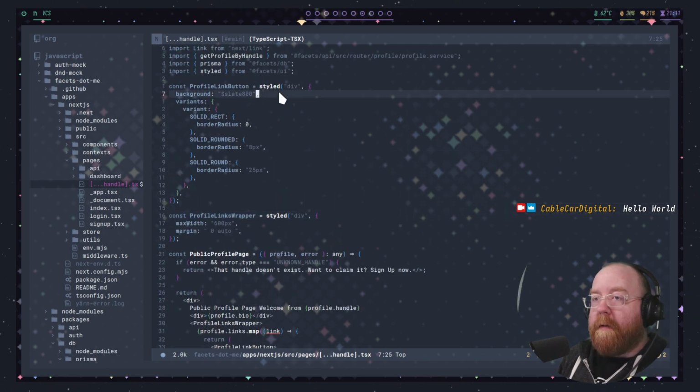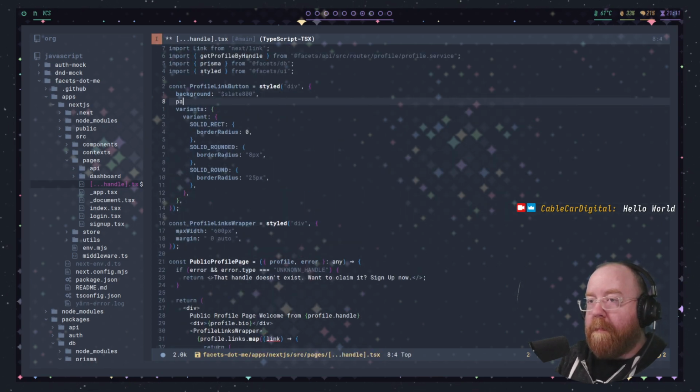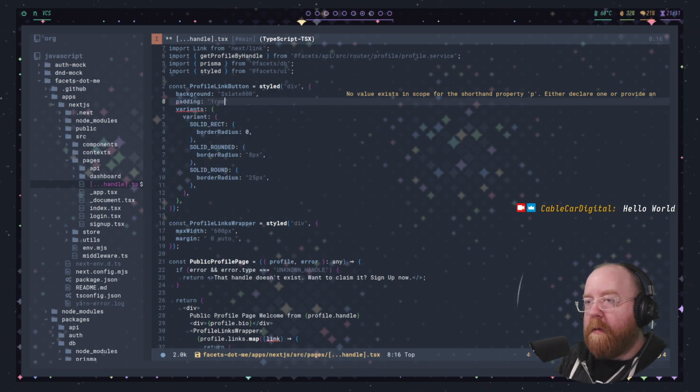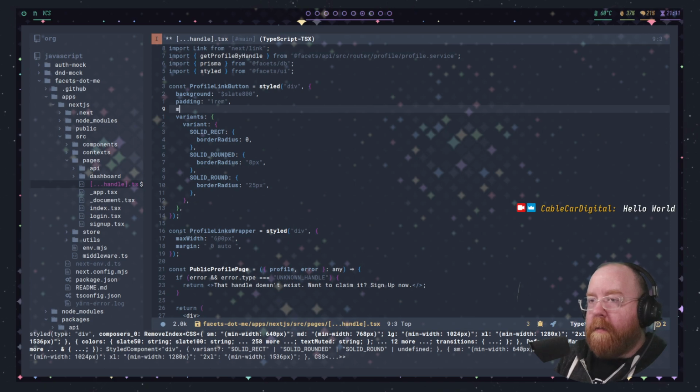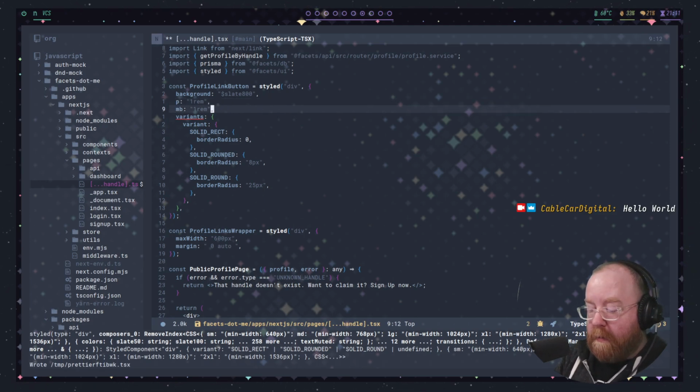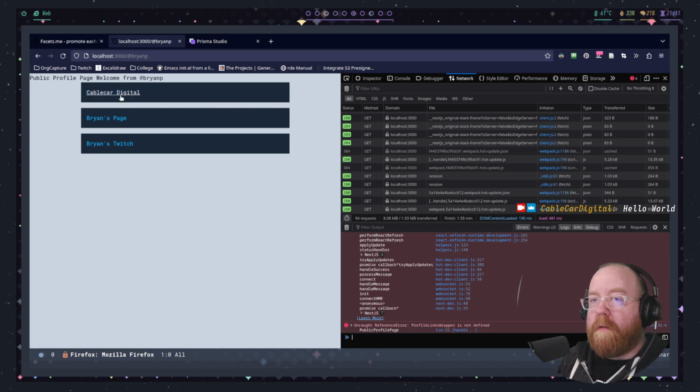And up here we'll give some padding, yeah, padding, 1 rem, margin bottom. I forgot I have these handy shortcuts here, so we'll do that. Cool.